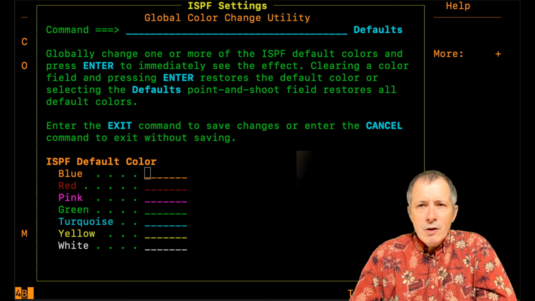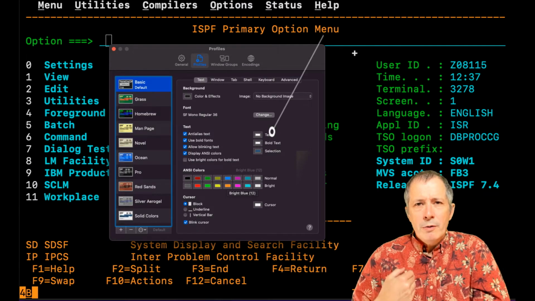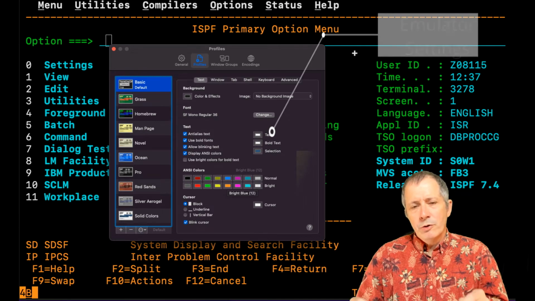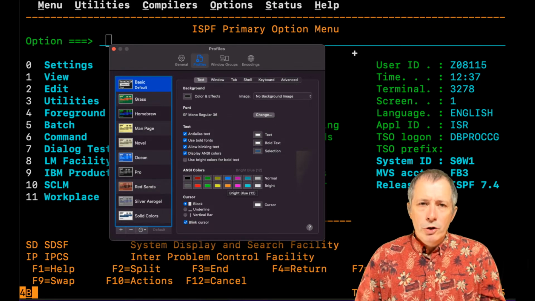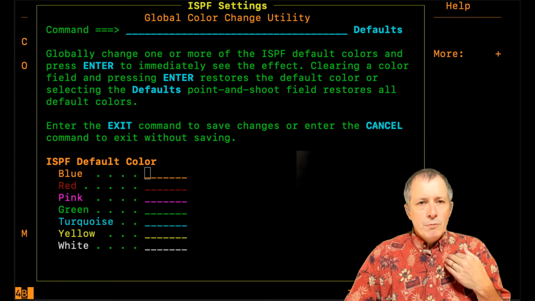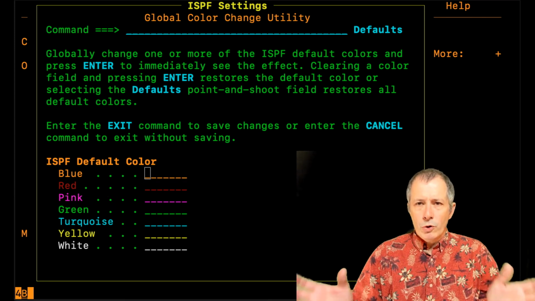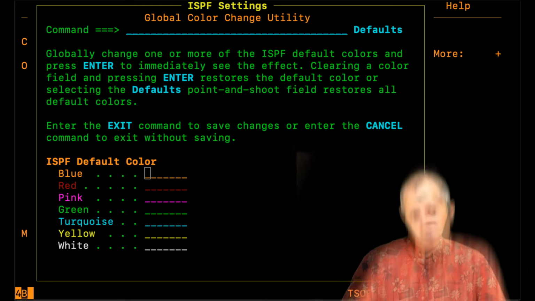If you dislike a color and want to change it, I recommend using the preferences or the settings within the 3270 emulator that you are using. Like I did for the bright blue, you have more color choices using the emulator preferences.